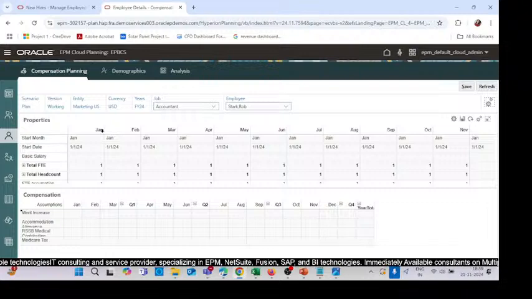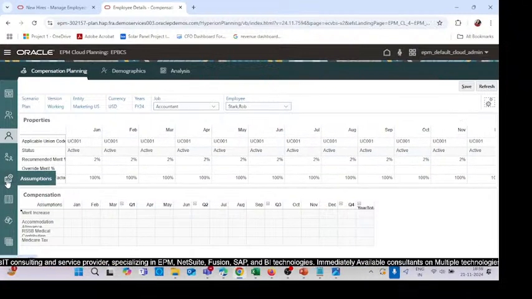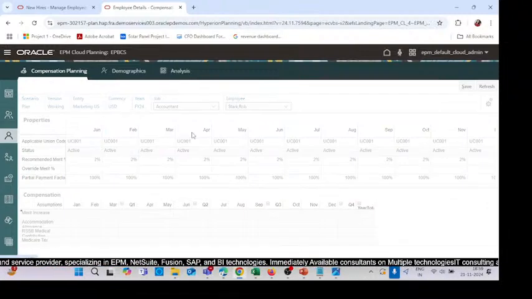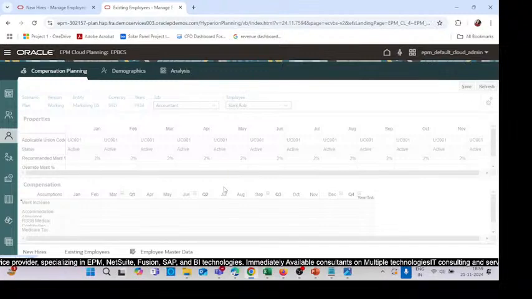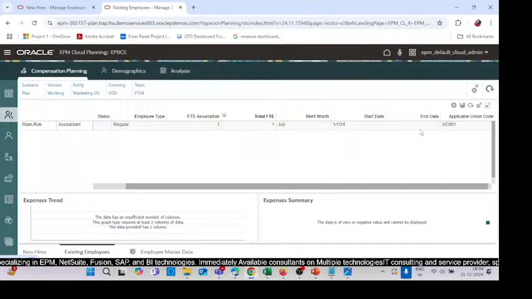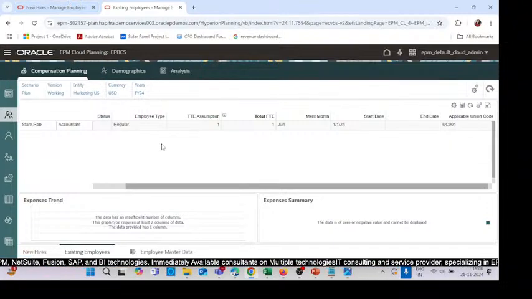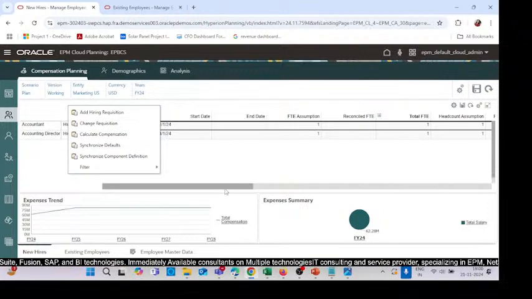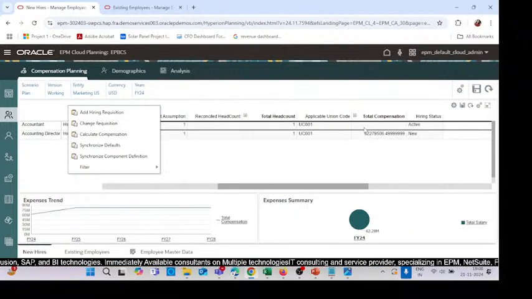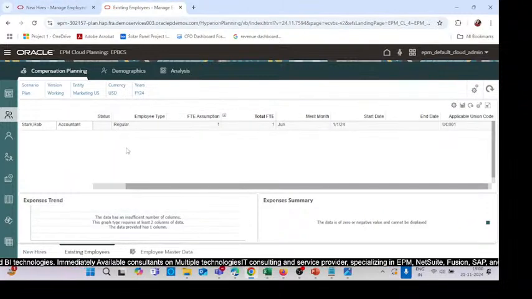One more thing, we need to check whether the salary grades are successfully mentioned or not, because otherwise we cannot see the calculations here directly. Like here you can see the calculation for this accounting director. Similarly here also we can see that.